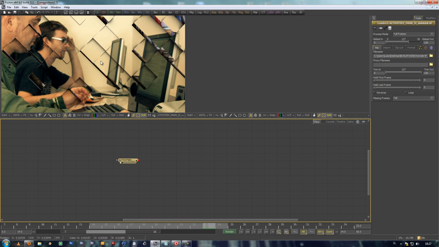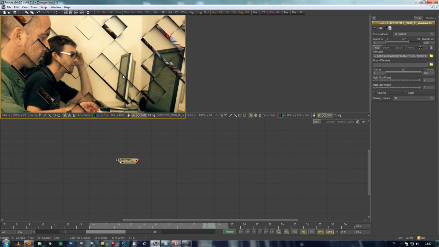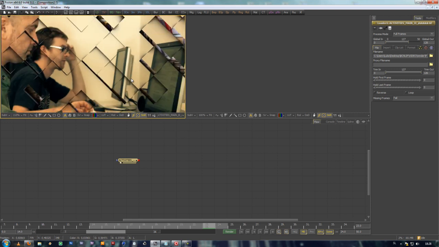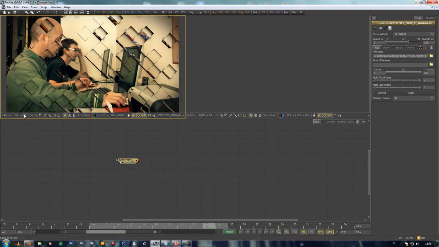Moving an image and zooming in and out is a little bit different. To move your image, click your middle mouse button and move the image. If you want to zoom in and out, you can either click middle mouse button, hold it, then click left mouse button and drag left and right. You can also hold middle mouse button and just click left to zoom and right to zoom out. You can also zoom in by pressing plus button on your numpad and zoom out by pressing minus button. You can also select the size over here or just press fit button.